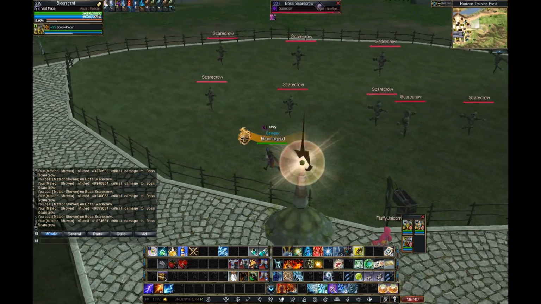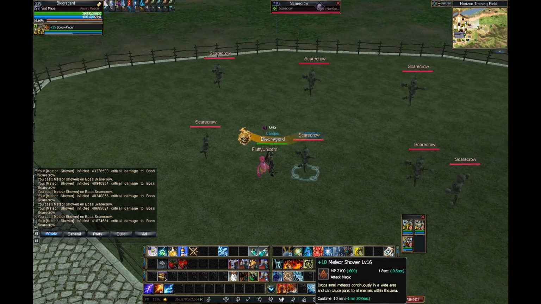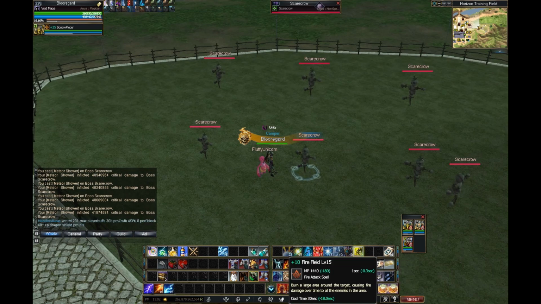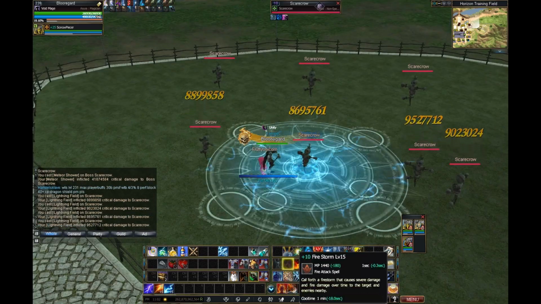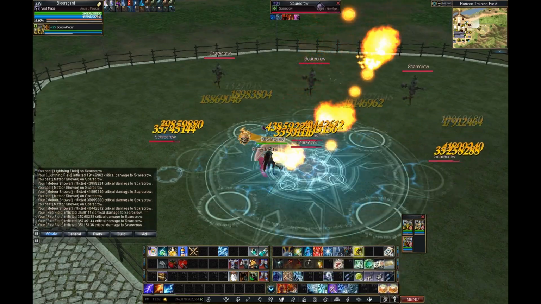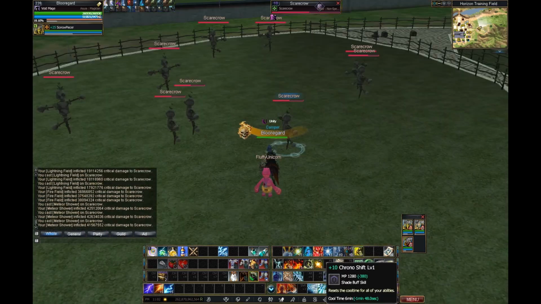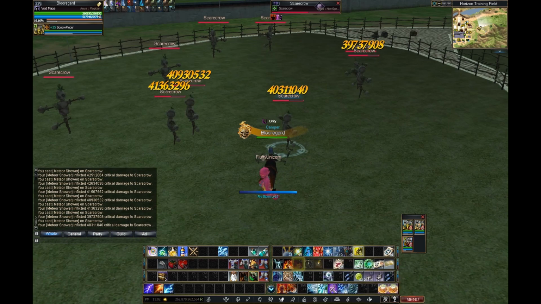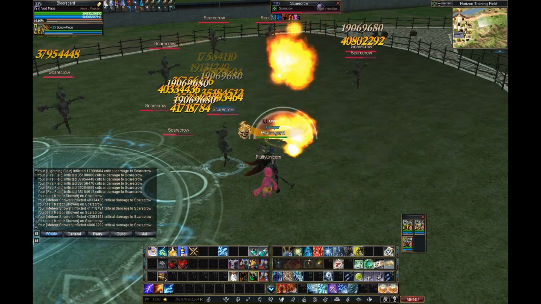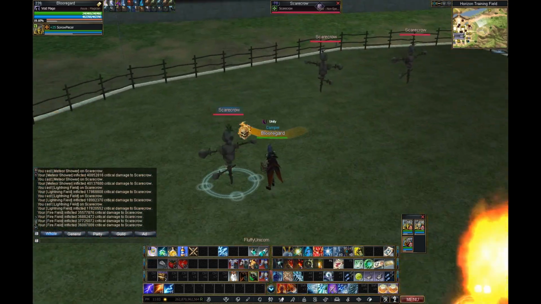Just to show this to you, I will use all the skills now after using the chrono shift, which, as you can see, just removed all the cooldown of the skills. So seeing the fields and the meteor shower, and all your opponents start to run away. And hey, chrono shift already cooled down, so you can use it again to use all the skills which maybe haven't cooled down yet.